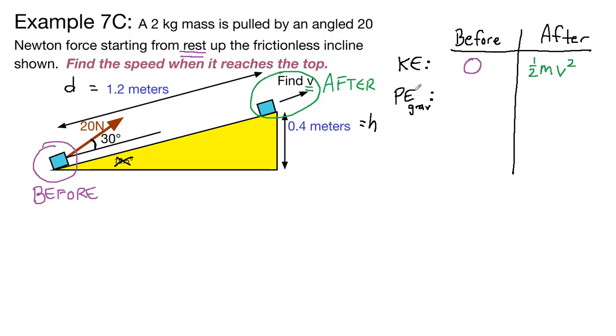We ask ourselves, are we higher? The potential energy from gravity. Are we higher at the beginning of the problem? We're at the bottom of that ramp. The answer here is no. Are we higher at the end of the problem? Definitely, we've gone up the ramp. So we have MGH, because we said yes here. There are no springs in this problem. We haven't talked about them in Chapter 7 yet, although we will soon.